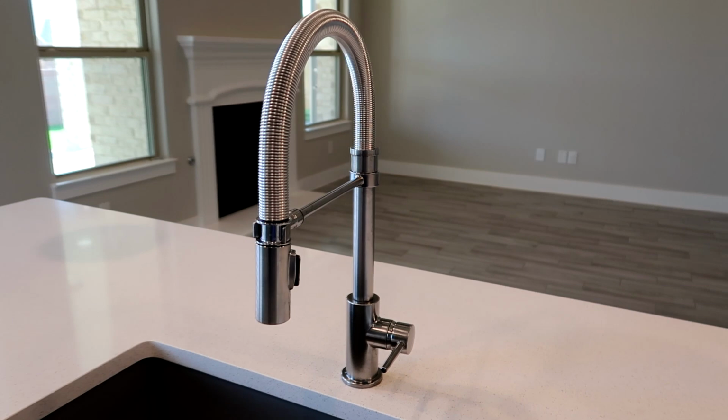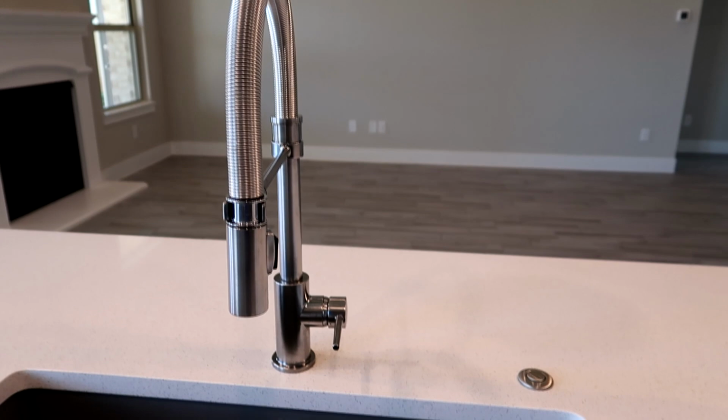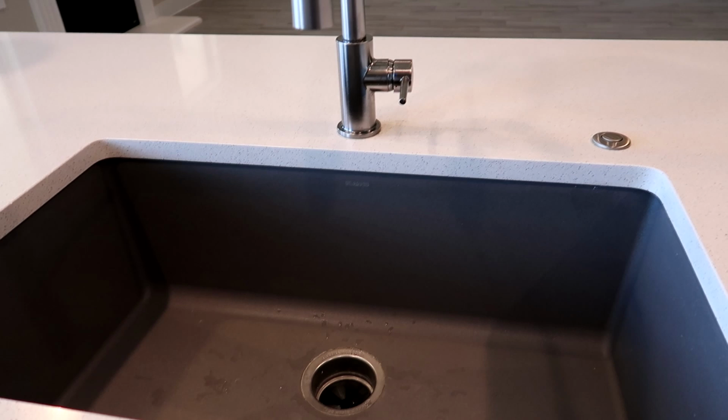Our sink, oh my God, I think I'm just excited about every single thing about this kitchen. Our sink is just a very nice, big, large sink. No divider in the middle. It's a milled granite material, which we had in our last house, but we had a divider in the middle of it. We love that this one is just nice, big, open. I'm so excited to wash dishes in it. I'm never leaving my house during my free time, y'all. Also, it's in the island, so I can be facing towards the TV, or when people are over, I can still hang out with them while I'm doing stuff in the kitchen.